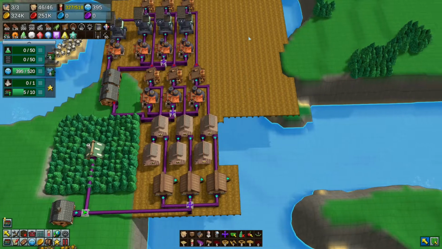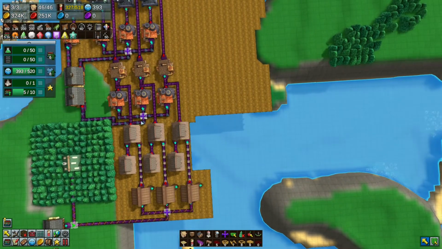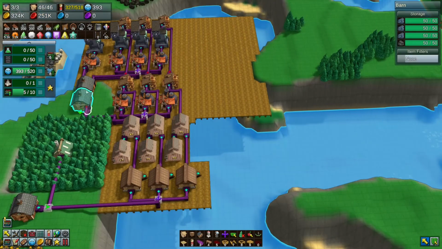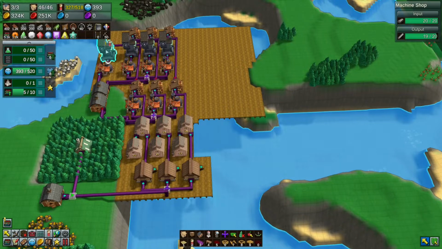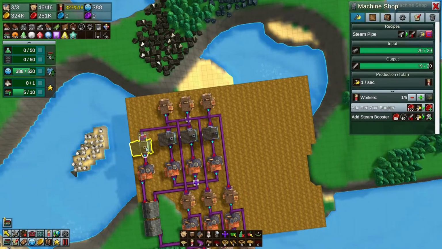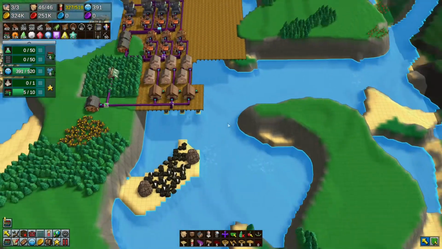So maybe we'll just put it on the end here and just extend all the stuff out. So we could extend these pipes along further. Anything that's coming from these barns, we'll just extend out further. And then we just have to figure out this here. I mean, we could even just speed this one up and extend this one along as well and have this single machine shop running all of them. But let's get the three going first, shall we? Before we look at that.